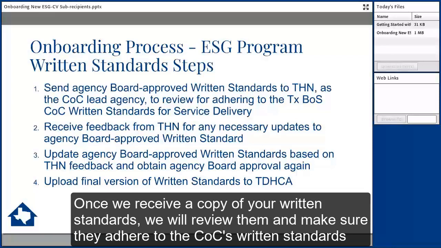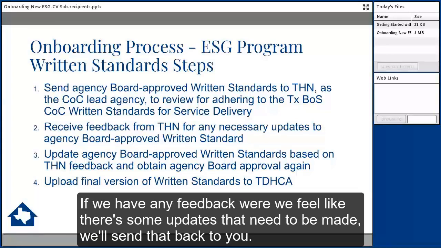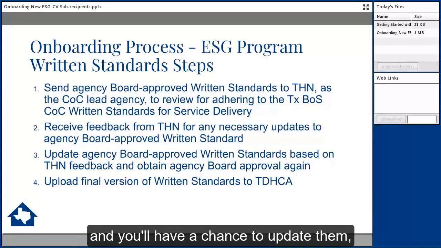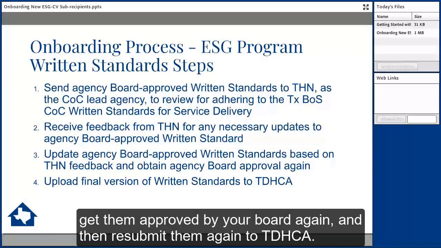Once we receive a copy, we'll review them and make sure that they adhere to the CoC's written standards. If we have any feedback where we feel some updates need to be made, we'll send that back to you. You'll have a chance to update them, get them approved by your board again, and then resubmit them to TDHCA.